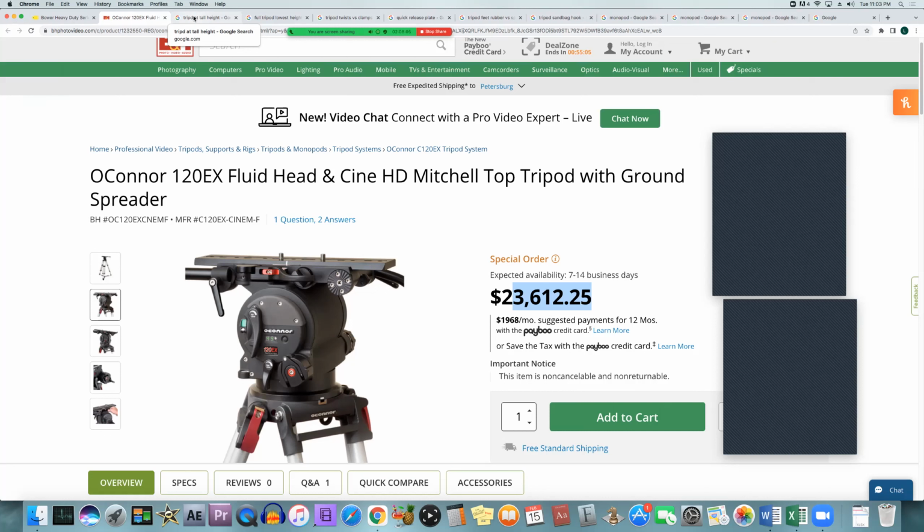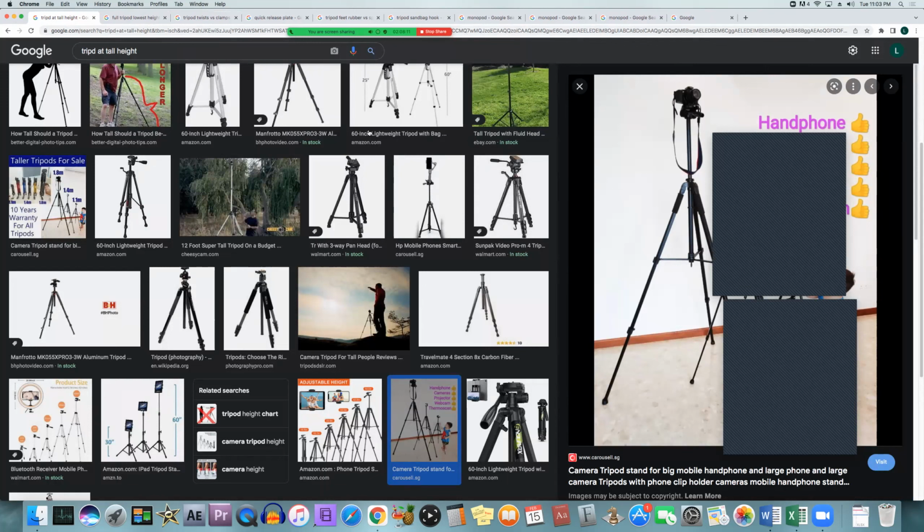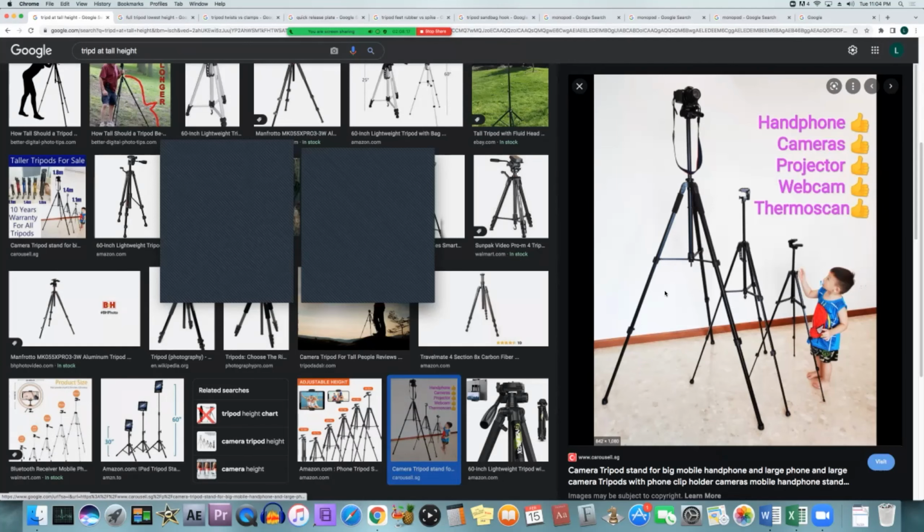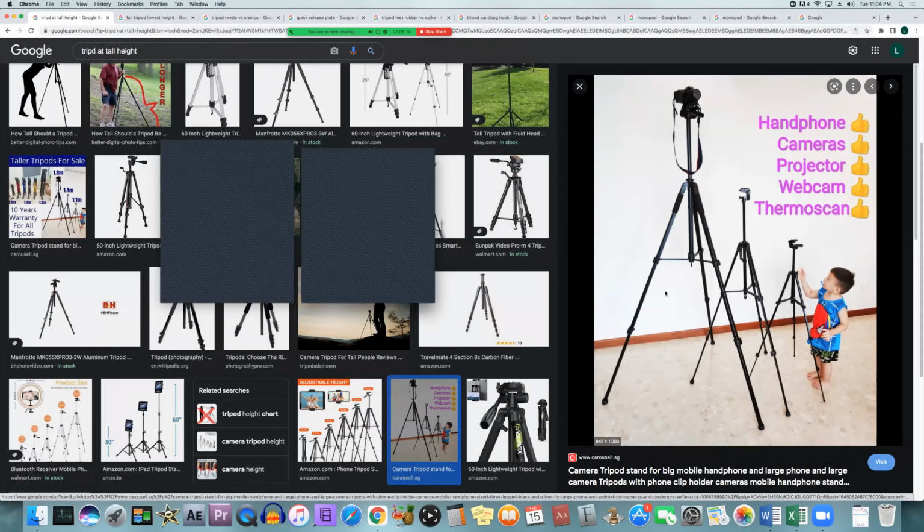You also want to think about the adjustable height. The adjustable height is another thing you want to consider when you're talking about a tripod, because you want to make sure that it is about at your eye level or a little bit above your eye level when you fully extend it.